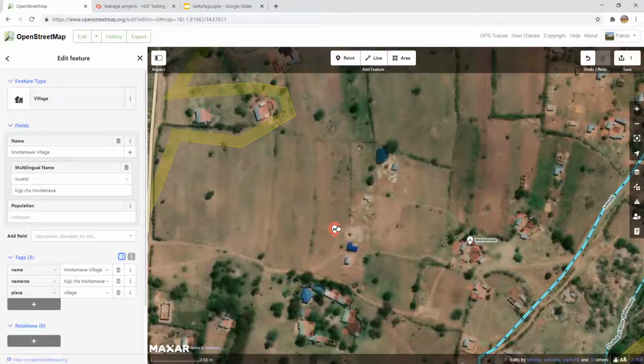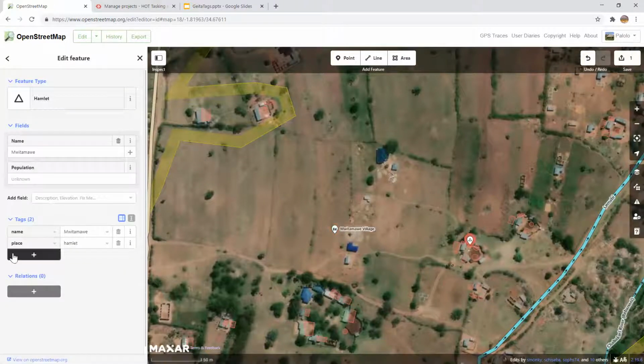I understand, but those are the words that OpenStreetMap uses for a sub-village. Okay. There is no tag for hamlet or for sub-village in OpenStreetMap. That's what I was trying to say.